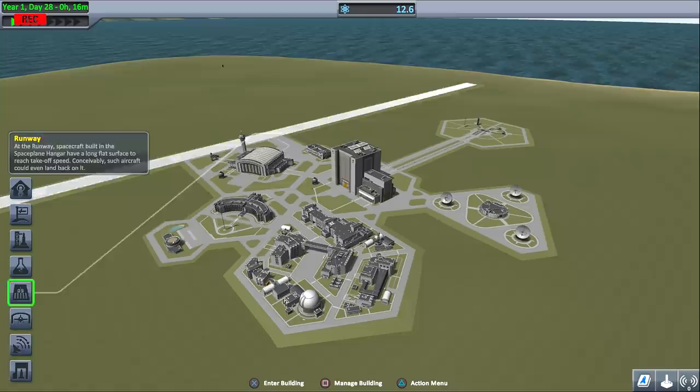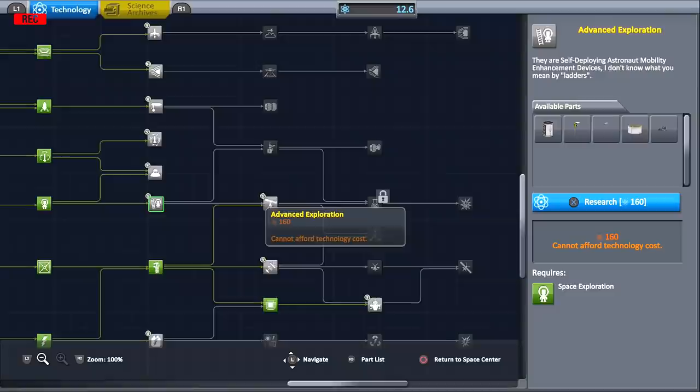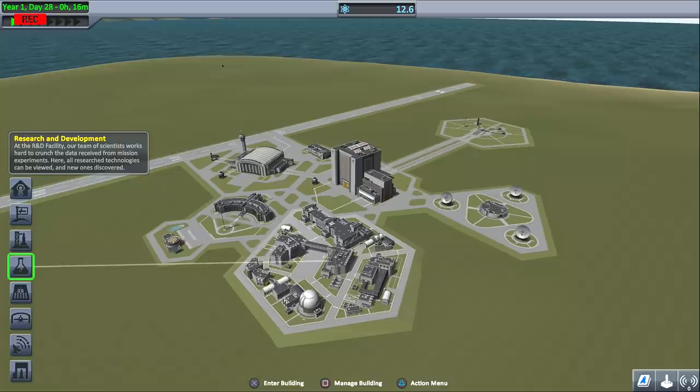Where's R&D? There it is. So for those out of the loop, the console version of KSP has a little thing that the PC version doesn't have. And that's this node here. Where is it? There it is. Look. I was about to move my mouse on my desk before I realized I'm using a controller on the PS4. But there, look at that. Rewards. You get a Mun launch site. And I reckon we can unlock that this week. That's it, actually. I just wanted to see what that looked like because it's not available on the PC version.